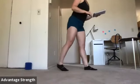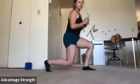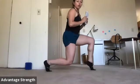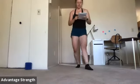The first one we're gonna do is that split squat from last week. If you guys want an extra challenge, lifting front toes up, all right? So we're gonna do 30 seconds each side.